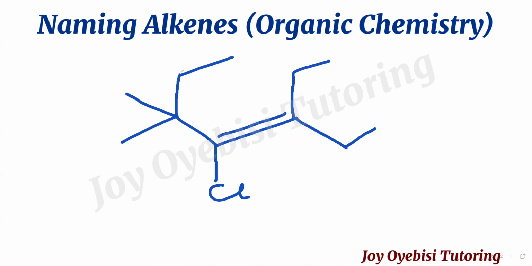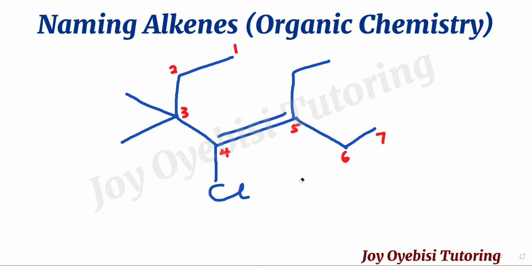So let's start the counting. This is going to be 1, 2, 3, 4, 5, 6, 7. Now, if I move up, that is also 5, 6, 7. So the two sides are equal. So it doesn't matter which side you choose eventually, because both include the double bond. So I'm going to go with the one below.